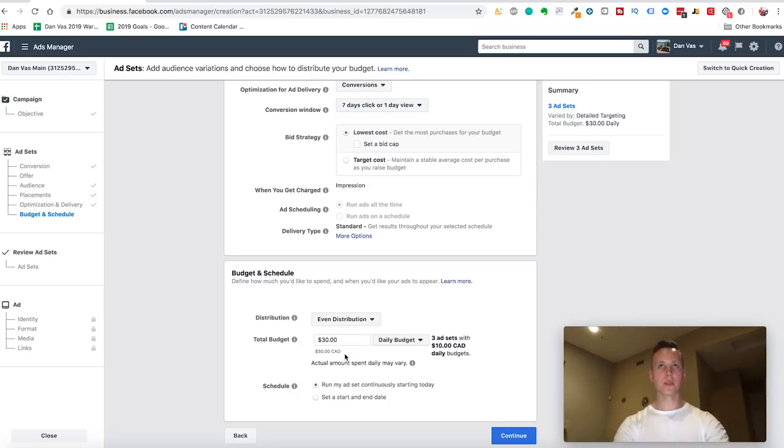I'd recommend doing either through 5s or 3s, right? You can even do 3 times 3, so 9. But if you're spending less money, it's just going to take you a lot longer to get that data. The whole point of spending this money on interest is to get data, so your Facebook pixel gets populated, so you're able to generate lookalike audiences, and then also retargeting, right? So there you go. And then we're just going to set this to 30. All right, continue, and then there you go.